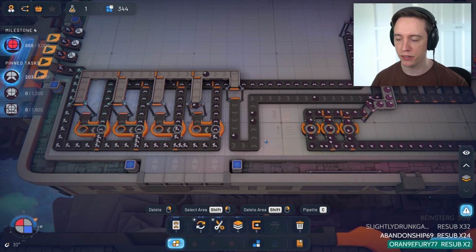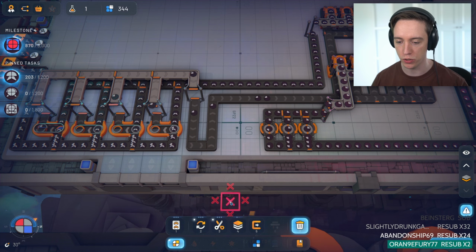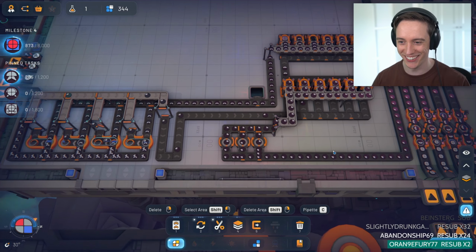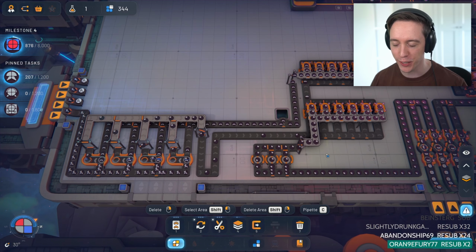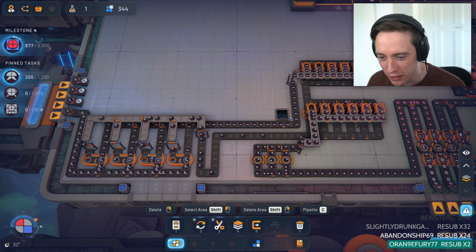So one problem here is that I don't get enough because I have too much of the other one and it doesn't continue onwards. So I could do a trash can right over here and then do a splitter into the trash can. Oh, if you're the kind of person that likes to fix bottlenecks and have a perfectly efficient setup, this is gonna be your nightmare right over here.